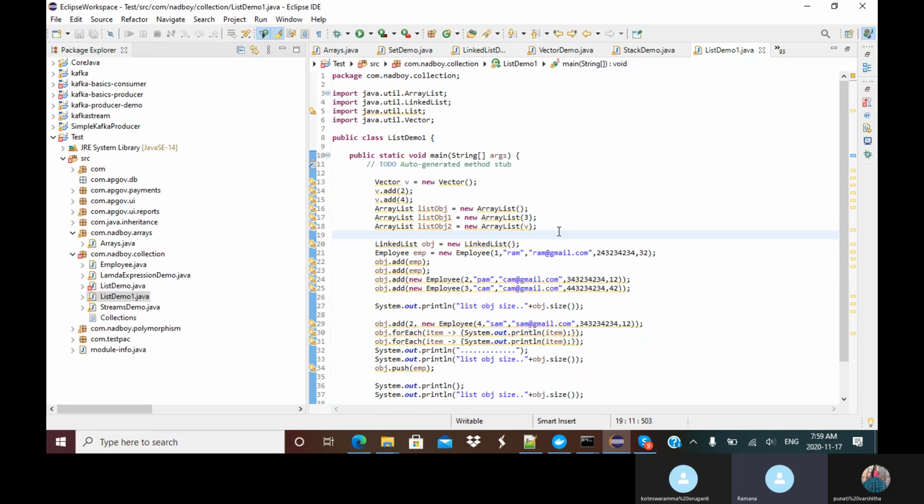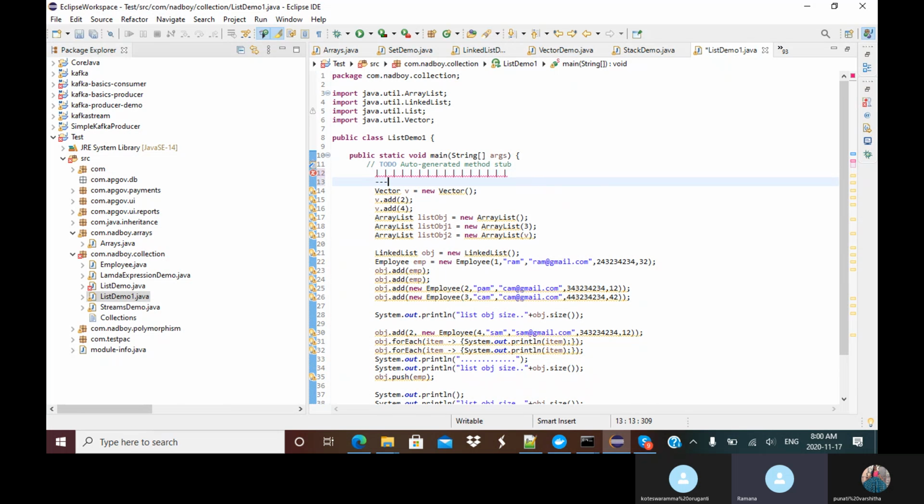Internally what is happening, for example, if I have 10 elements, okay, assume that I have these many number of elements.